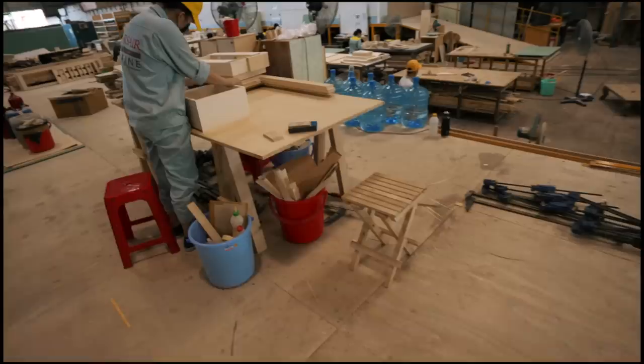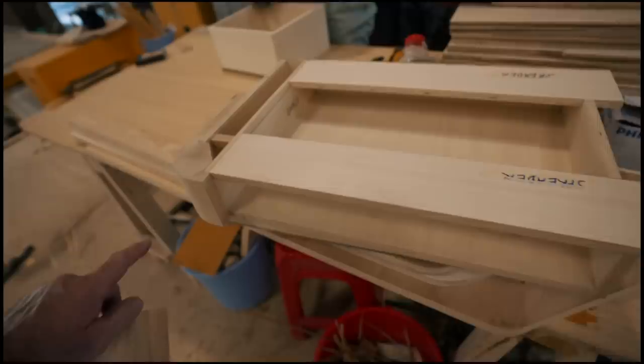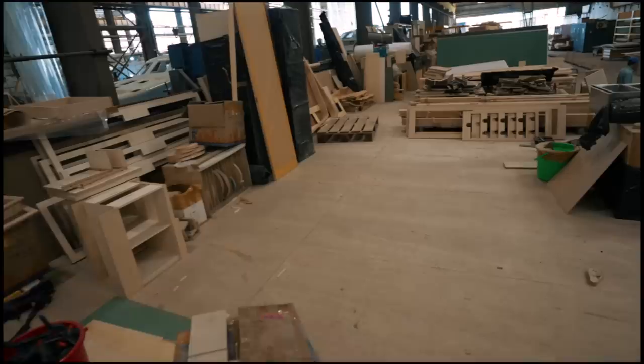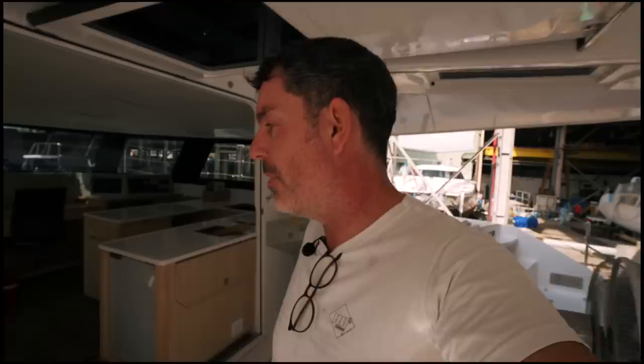A quick look at these smaller parts they're making. If I hadn't been a dentist, lawyer, or astronaut, I probably would have liked to be a carpenter — I find the whole process of woodwork, joinery, and carpentry very fascinating. So that was a quick look around the woodworking shop. This is Supernatural, hull number one, and I'm going to explain some things that have been changed.